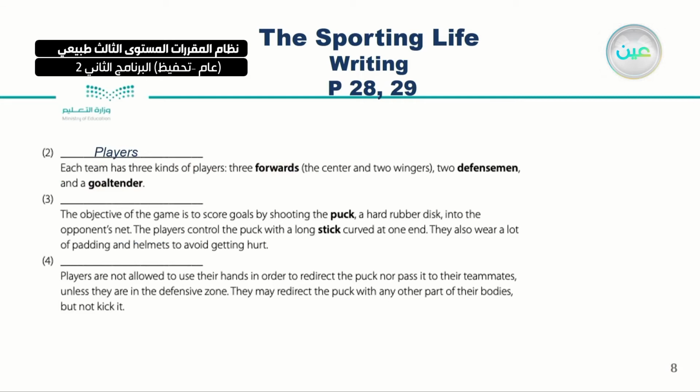3. The objective of the game is to score goals by shooting the puck, a hard rubber disc. And actually, look, what does it mean, a puck? Okay, it's a hard rubber disc. And now he is giving us a definition of the puck, which is we are shooting it to score. Okay, so the puck is a hard rubber disc.